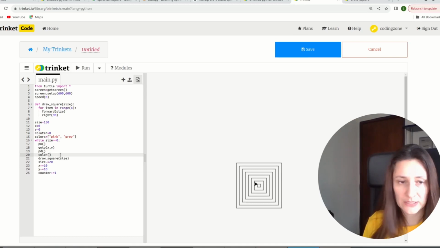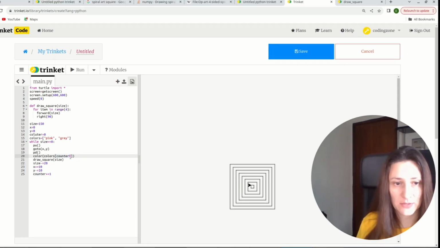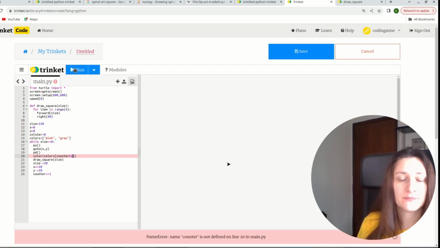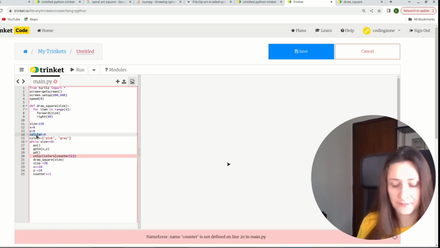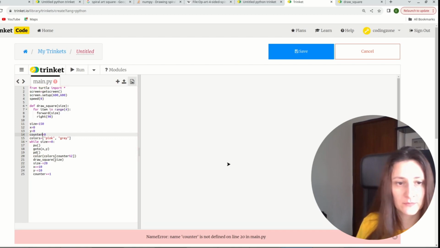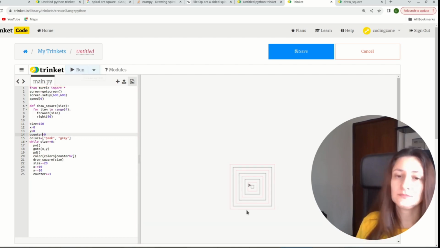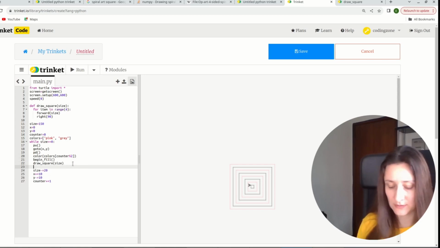So we're picking the color from our colors, and the index would be counter, and we're getting remainder of counter divided by 2 because we've got two colors. And we can see it creates a different color every time. Let's add begin fill and end fill.